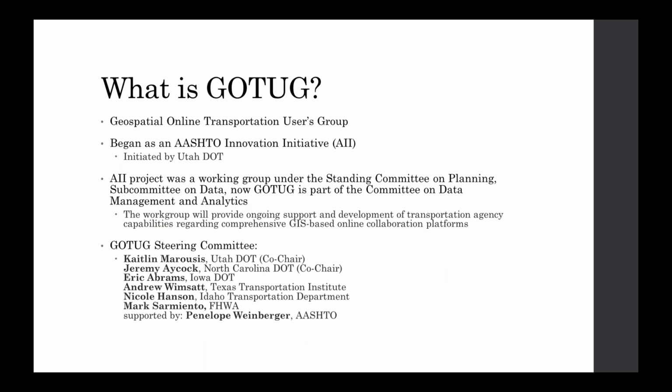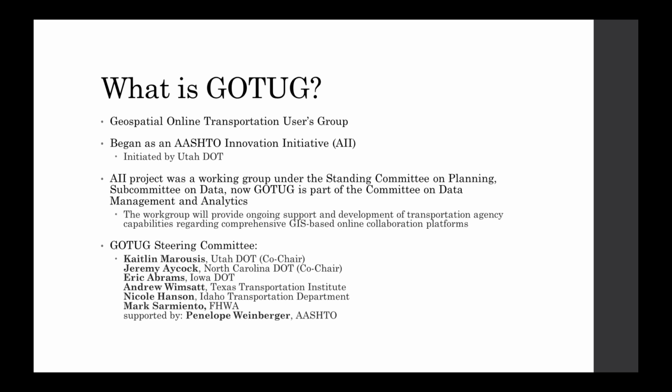What is GOTUG? It's our Geospatial Online Transportation Users Group. It began as an AASHTO innovation initiative initiated by Utah. And it was a project that was a working group under the Standing Committee on Planning, a subcommittee on data, and now GOTUG is part of the Committee on Data Management and Analytics.